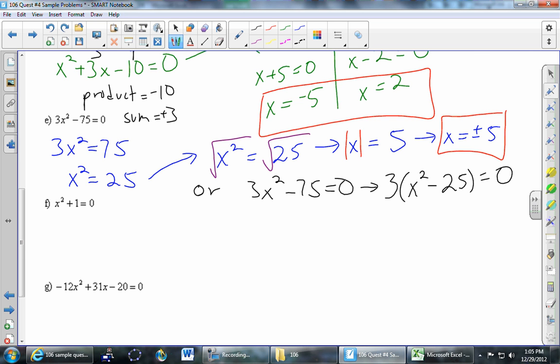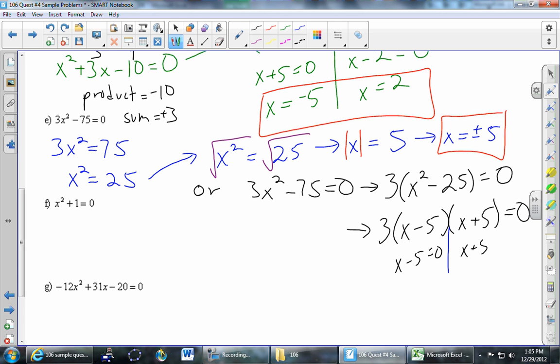And then this thing in the parentheses hopefully looks quite familiar to you. It is the difference of squares. It's got its own fancy little formula. This was the thing in class that was a plus b times a minus b. In this case, x minus 5, x plus 5. Split it right down the middle. And either x minus 5 is 0 or x plus 5 is 0. Solve for x, and we get x is 5, x is -5.